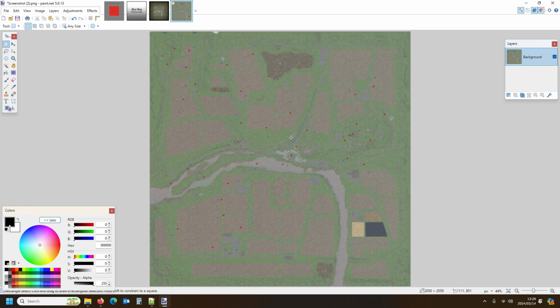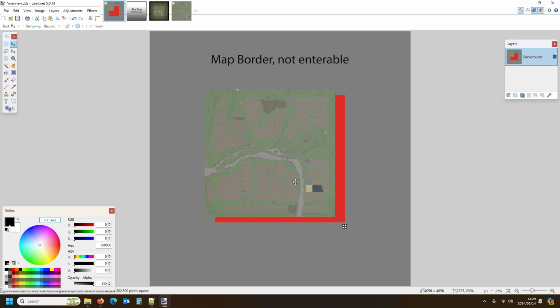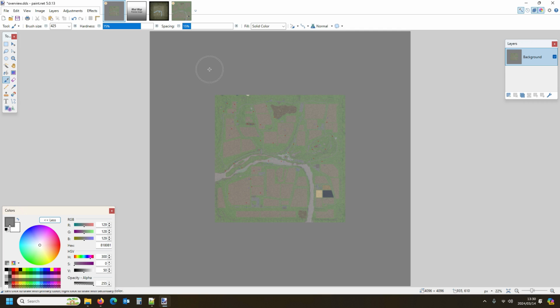Now that block you can copy, so you just select it, Control C, and drop this in there, Control V, and align it over your current block here. Once you've perfectly aligned it, there will be no red sticking out. Then you leave it there and grab your paintbrush, make the brush nice and big, like 200 or so, maybe a bit more, and grab the eyedropper, grab the gray here, because we want to paint over this name here, and then just paint over there, and that's fine.